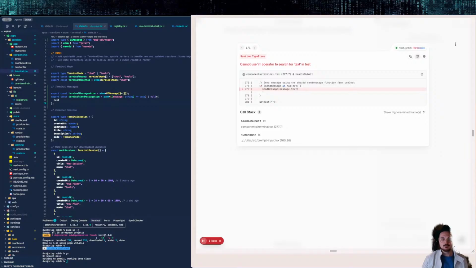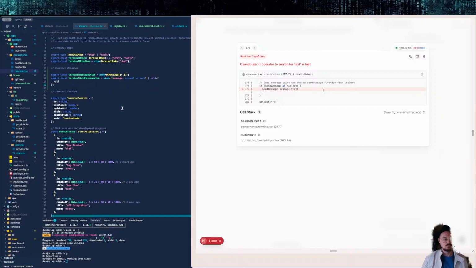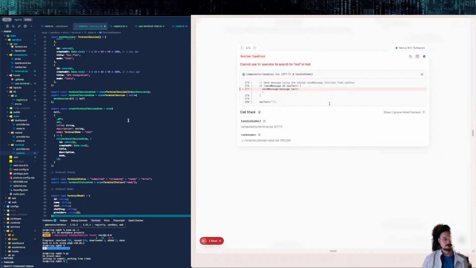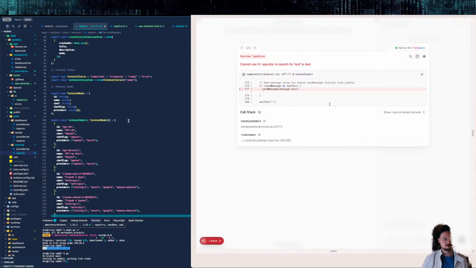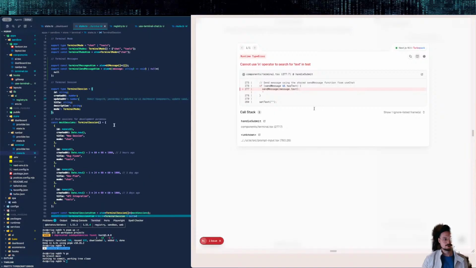It's getting a message. UI data types, messages. Where's my hook?